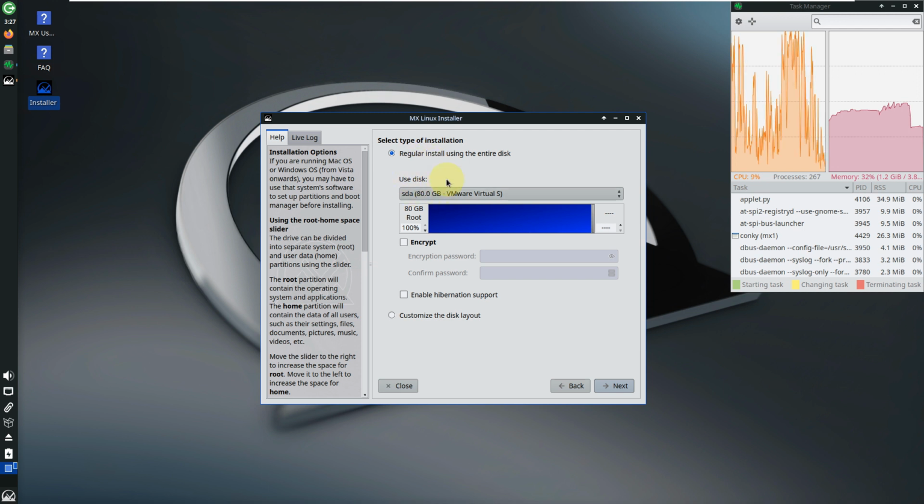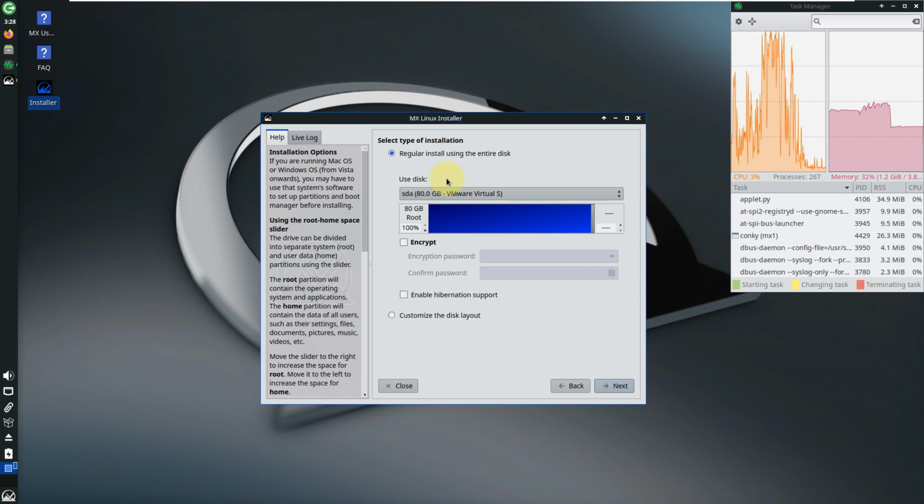If you want to install it on your main PC, it's not a good option to install it right now because it's a release candidate. There are no bugs right now, but we don't know for sure. So it's always a good option to download and install the stable version on your main PC. If you want to test it, you can test it in virtualization like VirtualBox or VMware, or on a PC which you don't use for work. Or else you can just live boot and use it for a few hours and shut it down.